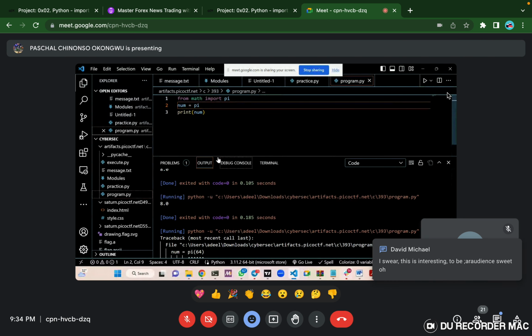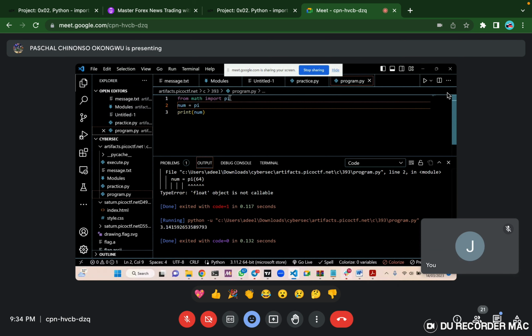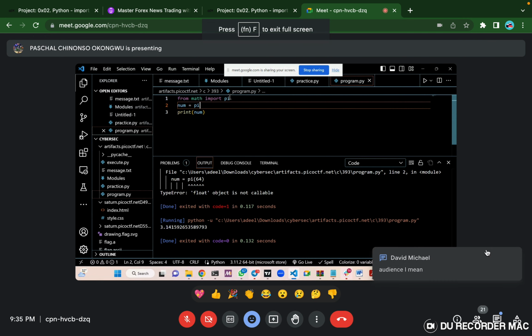You can see this is printing because I'm saying this is what this is. I'm picking this from the module math. I have imported a function that has been created for pi from math, and I'm getting this value.